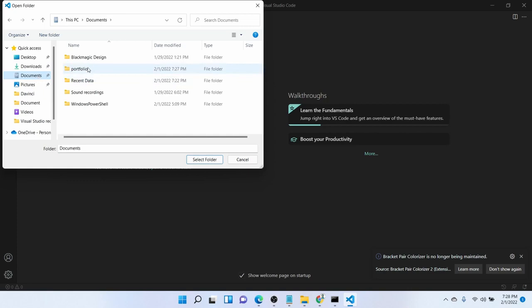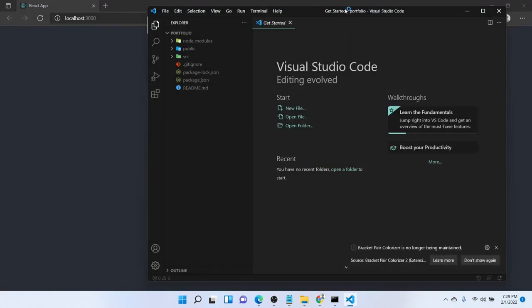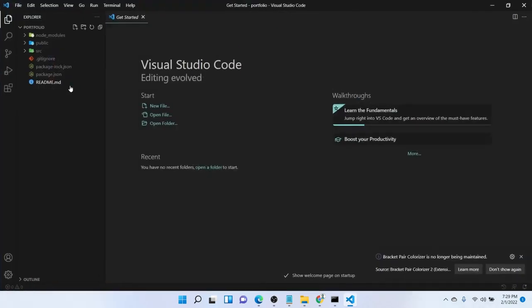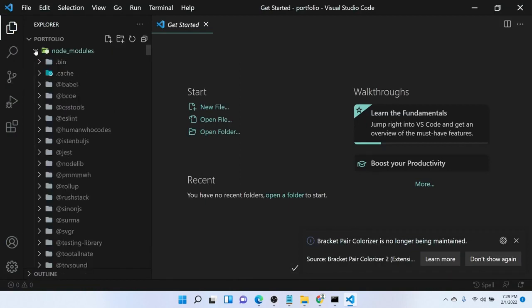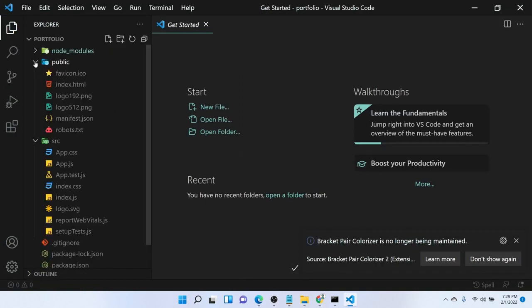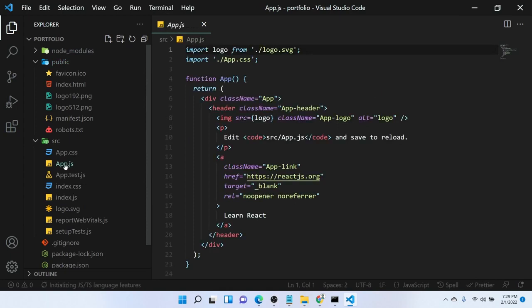It's in document portfolio, selecting the folder. I'm zooming in so that you can see it clearly. These are the files that have been created while installing the app. So we are going into App.js.